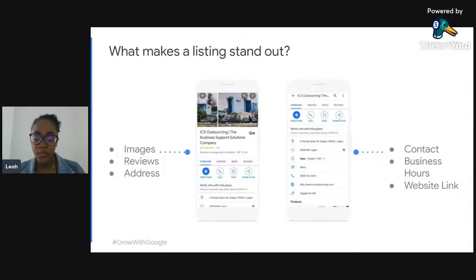business stand out. Have you included your business operating hours? If I decided it's 5 p.m. and I want to come to your shop, and you have not indicated that maybe you are open from 8 a.m. in the morning to 8 p.m. in the evening, I will be hesitant to come to your shop because I don't know if you are closed or if you're open. So you also need to include the business operating hours and then the website link.